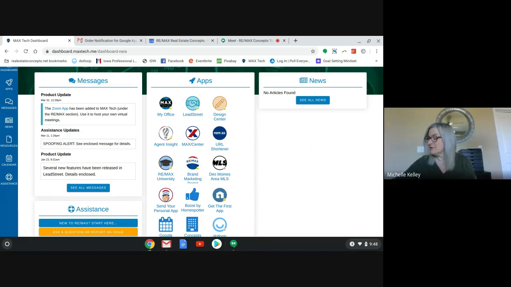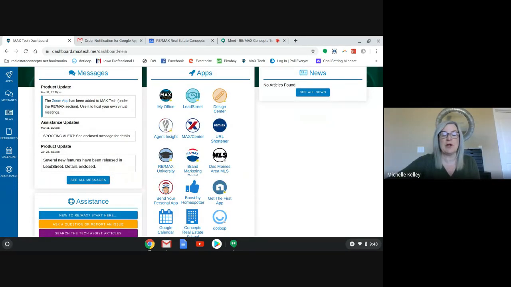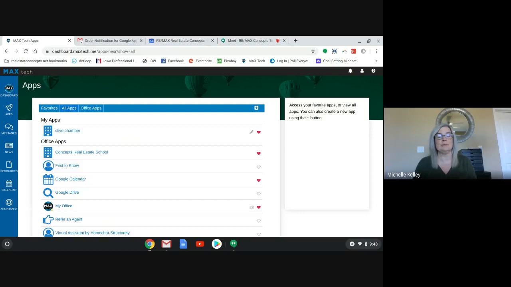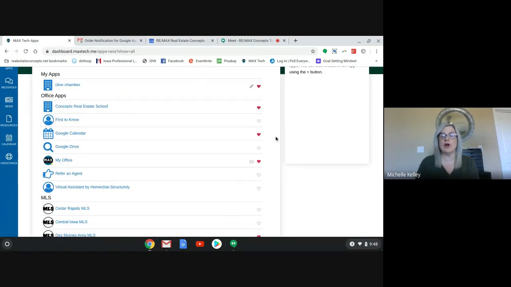Okay. So in the apps, we have a number of things that I want to hit. We've hit Max Center. We've hit Design Center. And so first off, mine probably looks different from yours. I probably have more in mine than what you have. If you scroll to the bottom there, go to See All Apps, because this can be your shortcut so that everything is on your main page. And all you have to do is put a little heart next to them in order for those to appear as shortcuts on your main page.